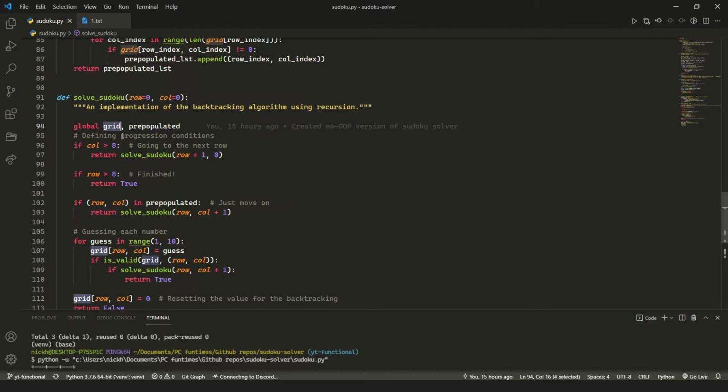So the main meat of the problem now is how do we actually solve the Sudoku? How do we implement this backtracking algorithm? With recursion, I find the best way to go about solving it is to first decide our stopping conditions.